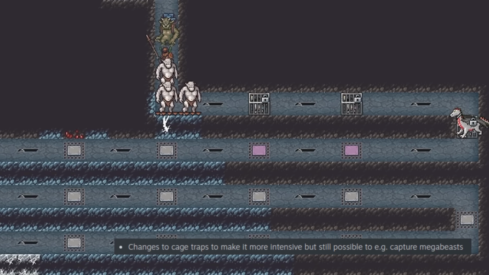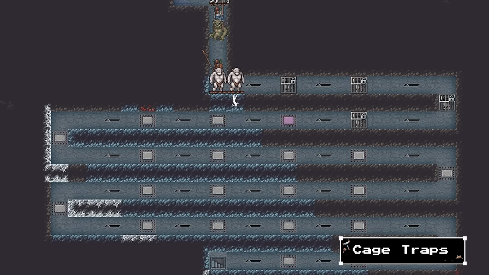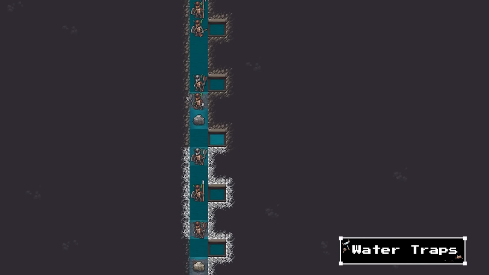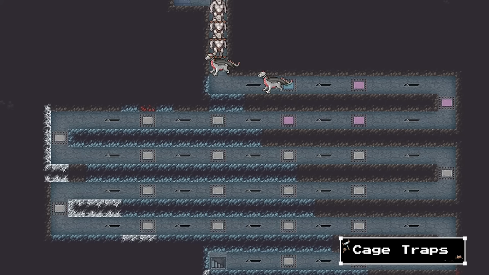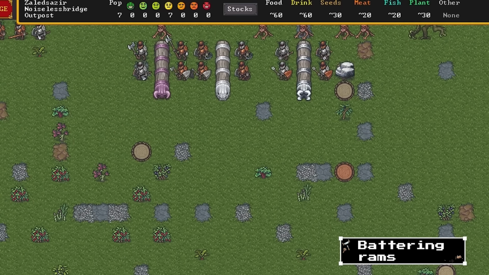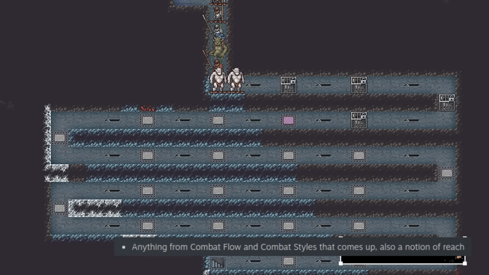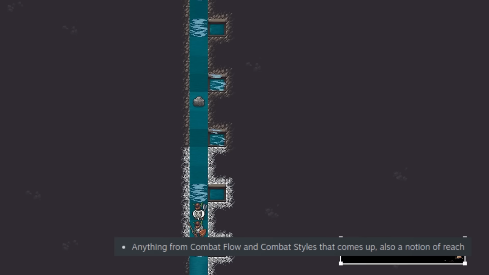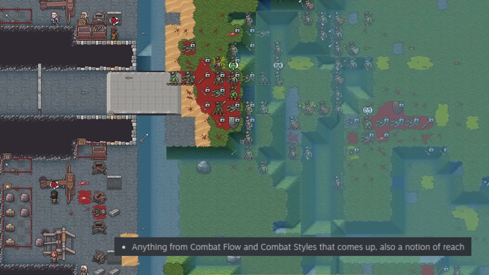Now, in the trailer, it is mentioned that enemies can now break their friends out, but there was one thing that Tarn talked about that isn't shown here, which is large cages to catch megabeasts that aren't normally catchable. And the included assumption that some things like dragons and giants and other megabeasts will no longer be cage trappable, unless you build a special trap. Tarn actually talked about the concept or idea of maybe building wagon-like traps that require more space, presumably similar to these battering rams. Finally, the blog post also mentions combat flow and combat styles that come up, and perhaps finally tackling reach for things like spears or polearms. Obviously, that hasn't been discussed here or shown in any real way, so I presume that that isn't going to be something we'll see here.